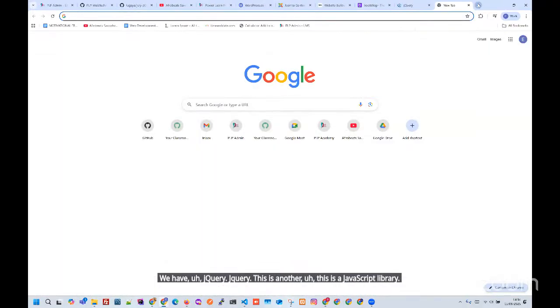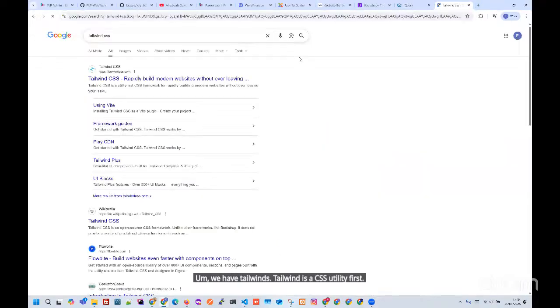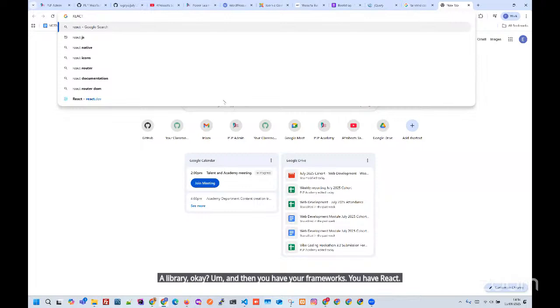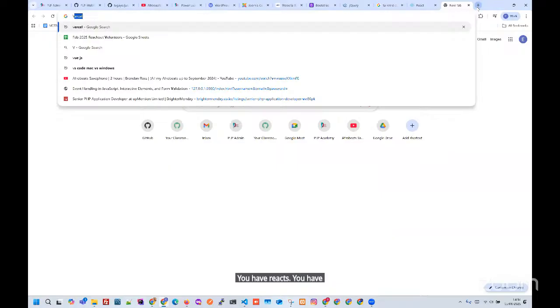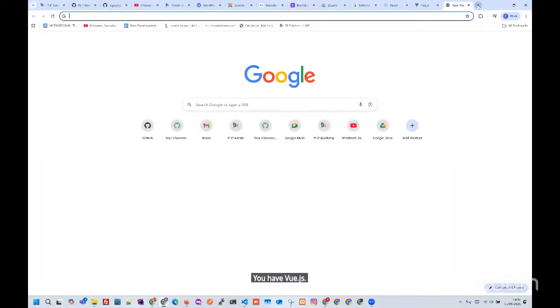We have Tailwind. Tailwind is a CSS utility-first library, okay? And then you have your frameworks. You have React. You have Vue.js. You have Angular.